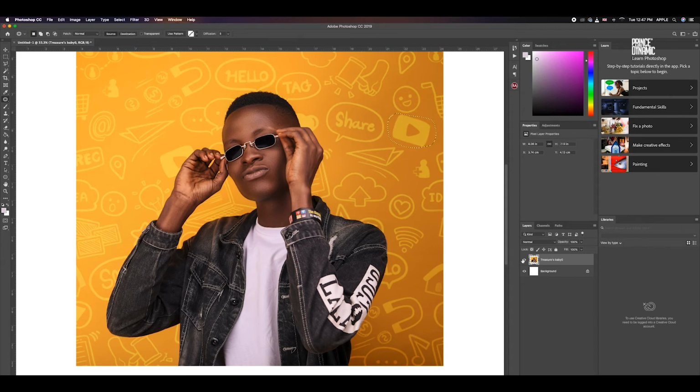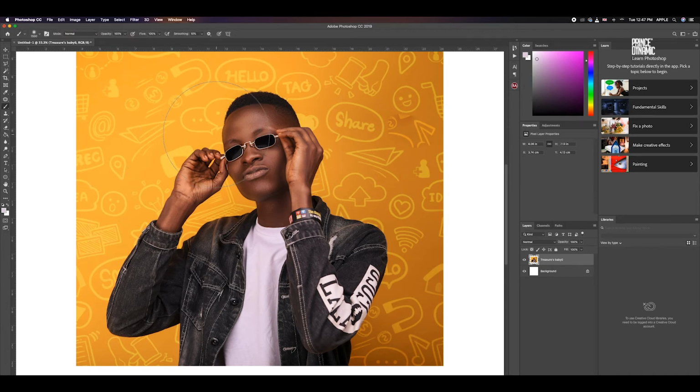Actually, if it was a smart object like the way it was before, you might not be able to make these selections that I'm doing. So imagine now I'm moving this and I'm patching it with this. Can you see what just happened there? It has just patched. That is how the patch tool works. So let's assume I am picking my forehead and I'm selecting this part. It's supposed to work, but it actually works with color. So don't worry, when we go deeper into the class, you get to understand these tools and what they are used for.